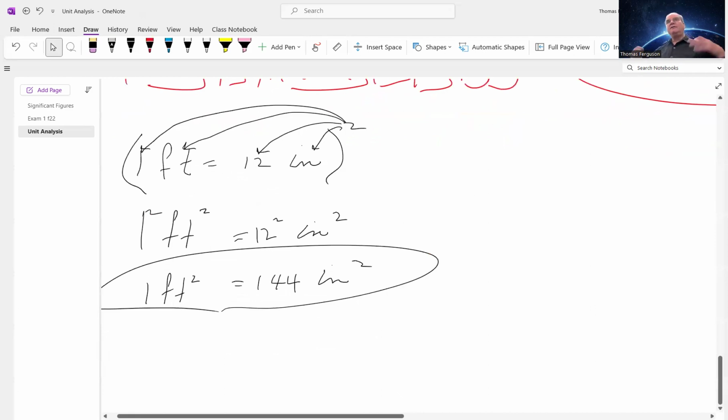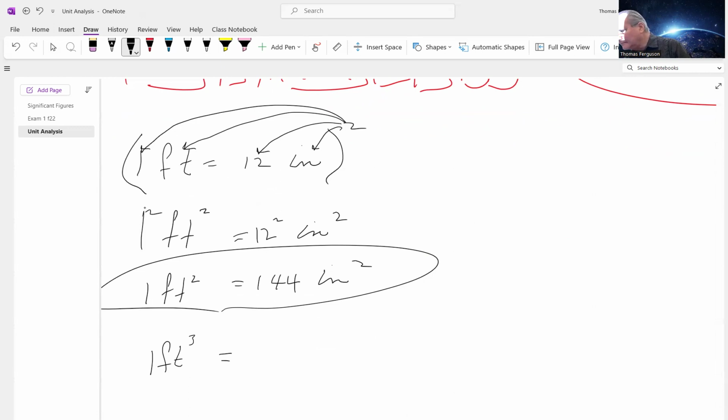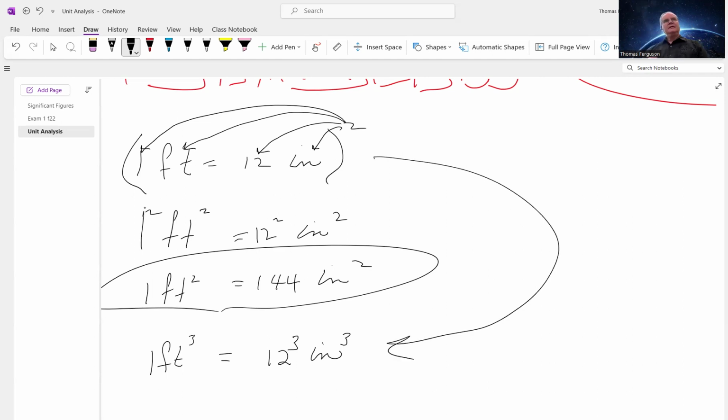Now, if we go to 3 dimensions, volume-wise, we do the same thing. All we did is, volume is cubic now, so the exponent is 3. We're going to apply that 3 to all of them, just like we did up here, only it's going to be 3 now. That's how we got that. And then 12 cubed is, I don't know what 12 cubed is. So the numbers go up dramatically.